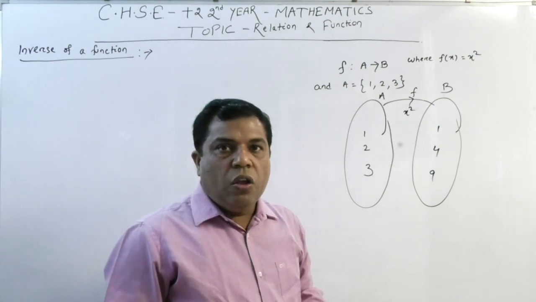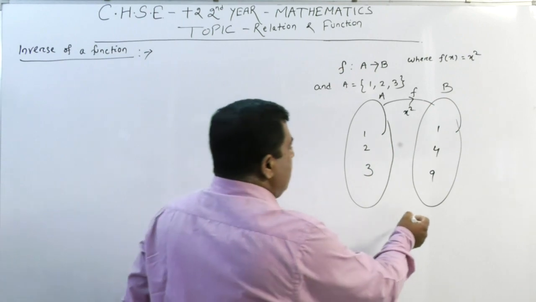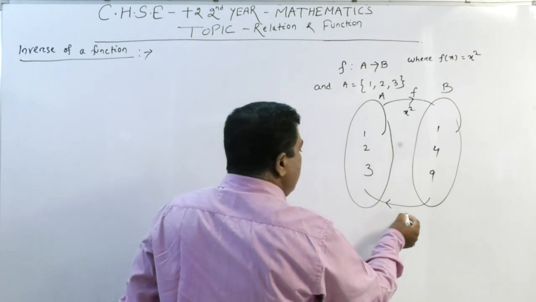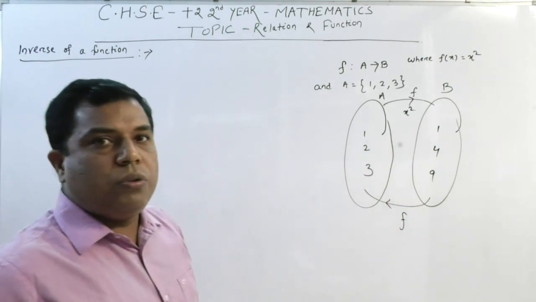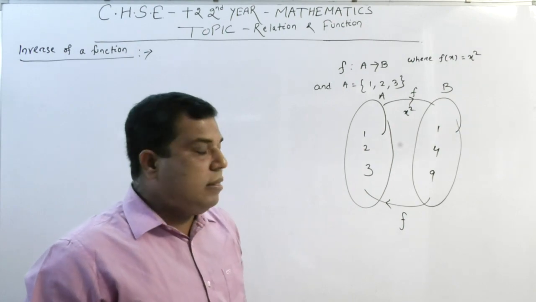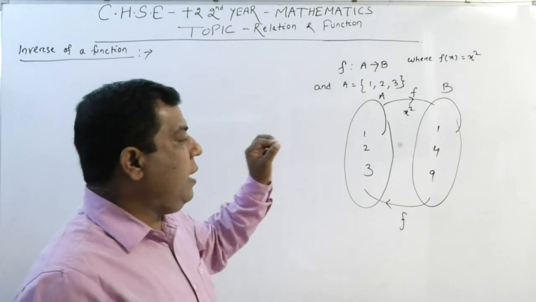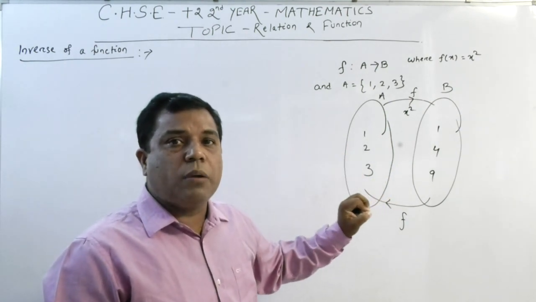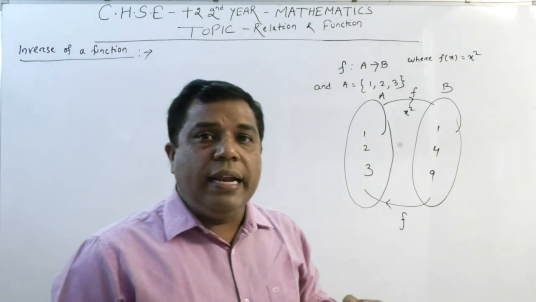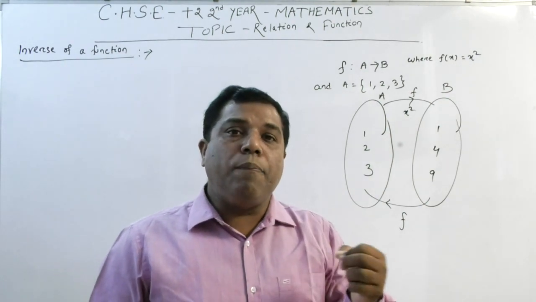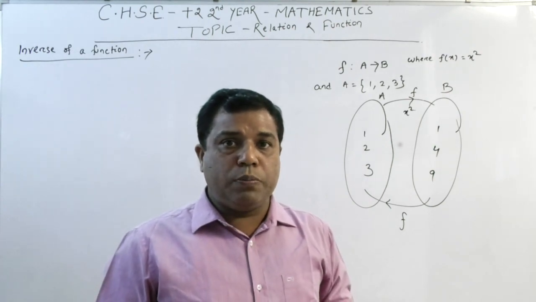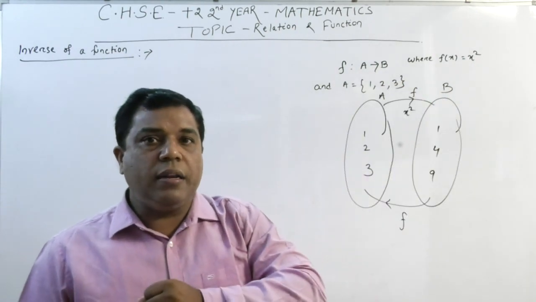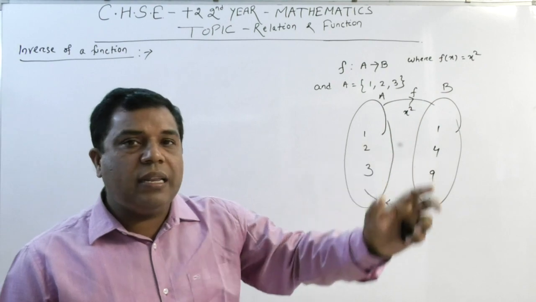The rule which again takes the elements of the codomain set back to their original representation is called the inverse of a function. That rule, that technique is called the inverse of a function, or we can say the inverse of a function is a reverse process. As we move from one station to another, and now we are returning to our original place, that is a reverse process.